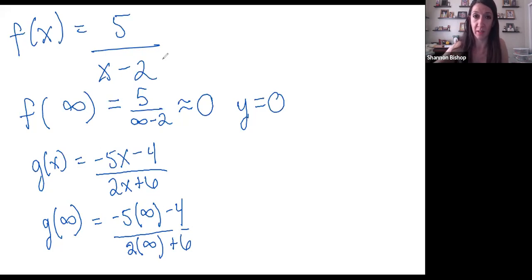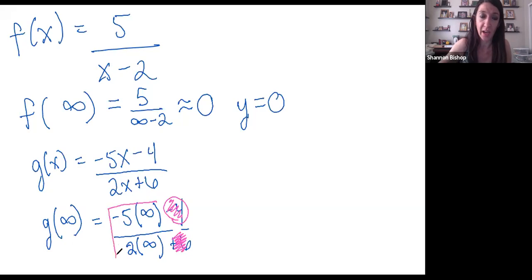Now, in the scheme of things, since we are talking infinity style numbers, does this -4 really do much to -5 infinities? No. Now look down here, 2 copies of infinity. If I had like a kajillion dollars and you told me you were going to double it, I'd be like, sweet, 2 times infinity, that's taking 2 copies of it. That's pretty impactful. But plus 6, when we're talking kajillions and kajillions here, the plus 6 is pretty much moot. It's just not important on the scale of infinitely huge numbers. So check out what happens here.